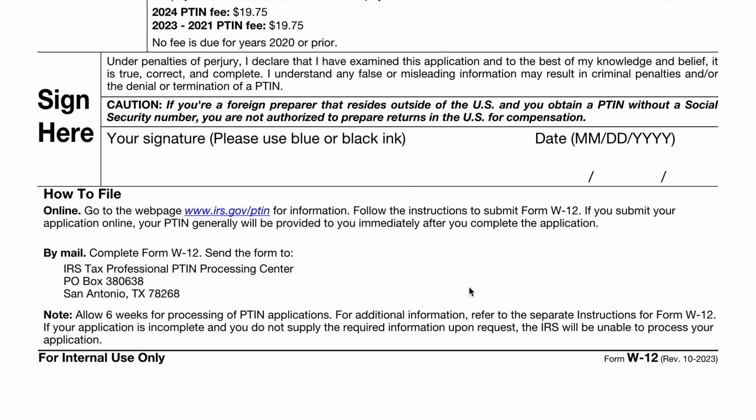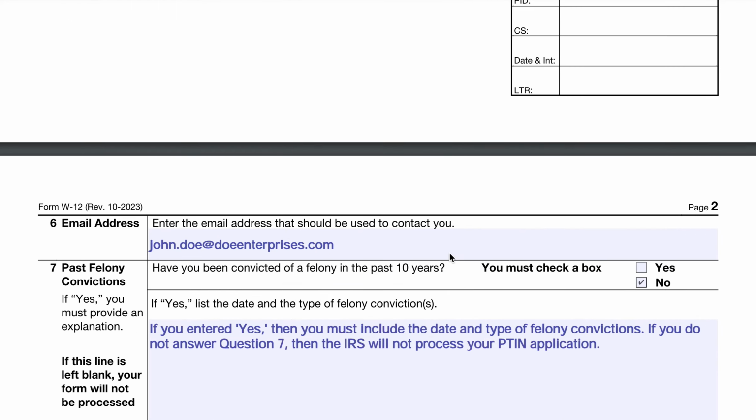And then there's additional instructions on how you would do this online versus by mail. So if you do it by mail, you should allow up to 6 weeks for the processing. If you do this online, as long as your payment goes through, you should get your PTIN immediately after you hit the submit application button.